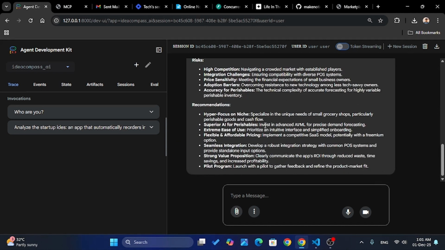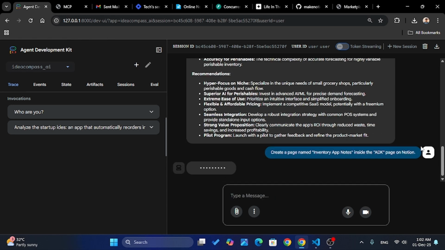So as I mentioned, let me use the utility agent now using the MCP server. Let me tell it to create a page named inventory app notes inside the ATK page on Notion.